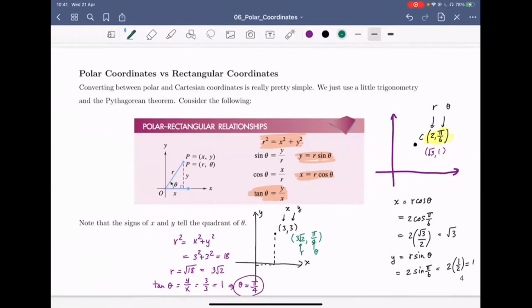If you get more than 9, I think yes, you understand. So polar coordinates are just another coordinate system. It's just that the way we measure it, we use r and theta. All right, good.